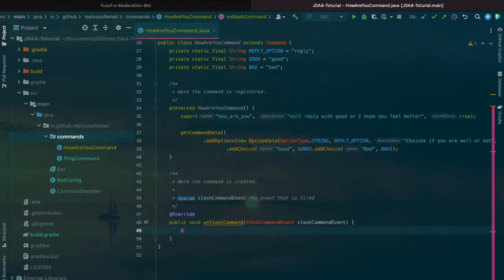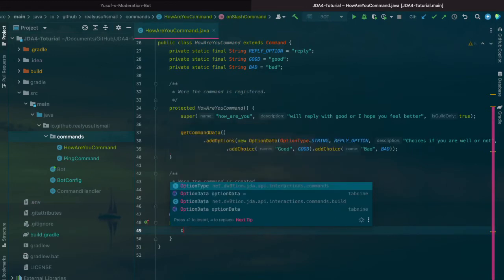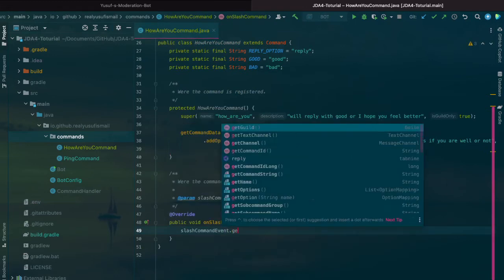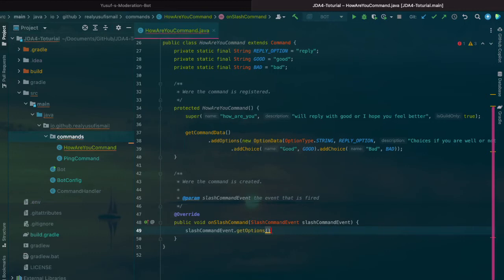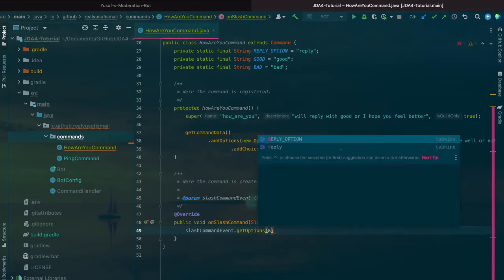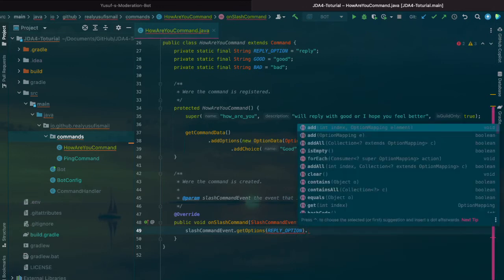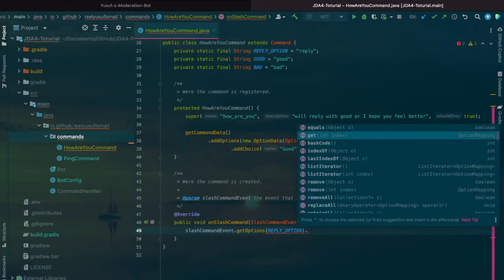And now we're going to get into the part where you reply. So option mapping. No, actually, one second. We'll just do slashCommandEvent dot getOption. Yeah, OptionMapping. So you want to get the option, reply option, and you want to get a string, since we've done it as a string. Oh, I've done the wrong one.